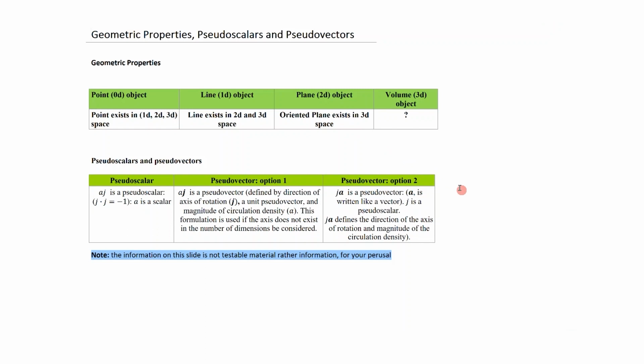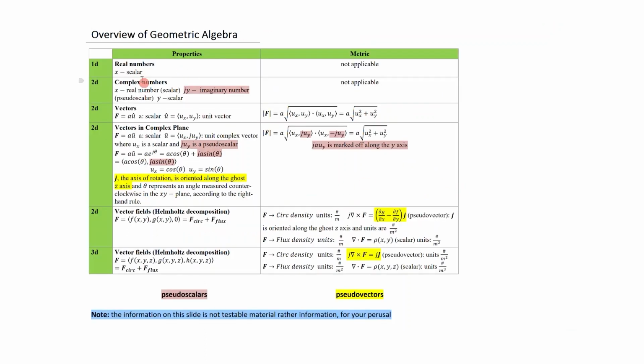And to summarize, I've put the properties of pseudoscalars in one column, and the properties of pseudovectors in the other column. The reason I've put this here is because if you look from a historical point of view, how did vector calculus start? It dates back to the late 1800s, and there were two competing approaches. One was based on the Gibbs formulation, which was intuitively simple to understand. And then there was another based on concepts of algebra and geometry put together. It was at that time too complicated for many people to understand.